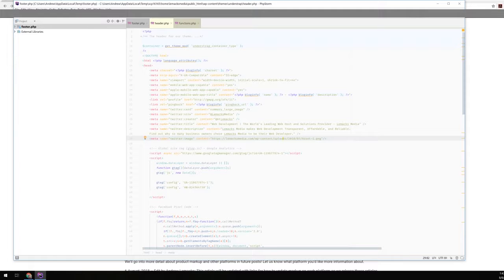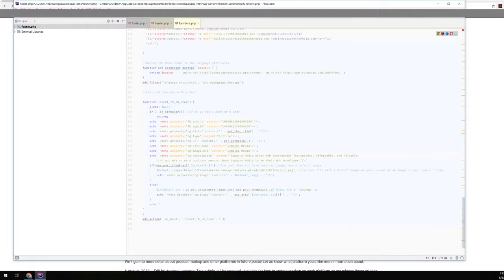It just depends on where you want it, how you want it to be delivered, things like that. I did all three just to kind of give you an idea. The function actually right here for the Facebook data, there you go, function insert Facebook into the head. So when this is actually rendered, when you actually load the site, this is actually going to be inserted in the header on its own.